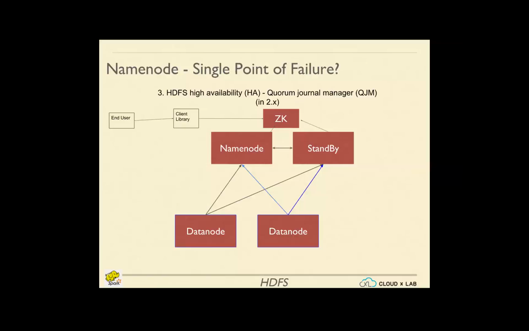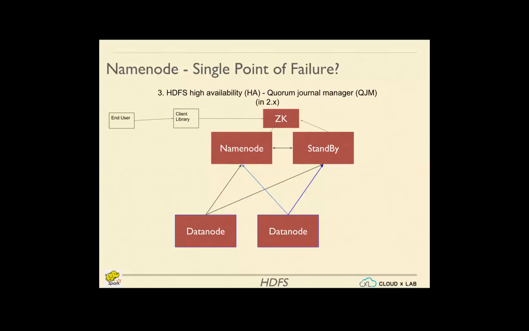So Zookeeper is more like a central notice board where they write their name. If it's empty, they write their name. In case, let's say, the name node goes down and it won't be able to write its name again on Zookeeper, then the standby will write its name, saying, since the name node hasn't responded, I would write my name.